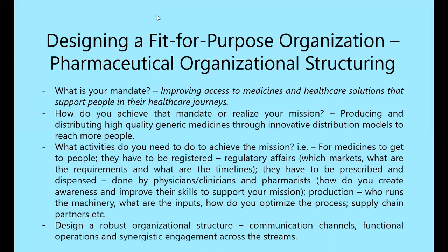So from a high-level organizational perspective, a high viewpoint, strategic direction, we know for market A and B, we are going to produce painkillers and anti-diabetic medicines. Reason being, these are the most prevalent needs of the patients in terms of diabetic care and pain management for the people who are in pain. Then if we are going to produce that, we need to compile the dossiers from a regulatory standpoint and register these medicines. Then we do the registration.